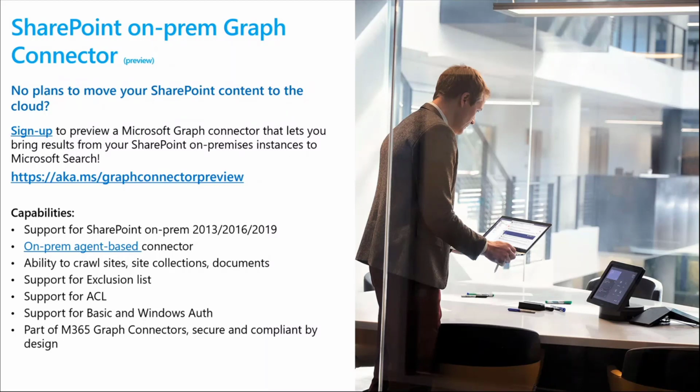Now, talking about the SharePoint on-prem connector, most of the customers are already using cloud hybrid search to get this hybrid environment set up to make your on-prem SharePoint content searchable from on-prem or from SharePoint Online. But with the Graph Connectors, we're taking it to the next stage where you can bring your on-prem content into this whole ecosystem of Graph Connectors, where the content will not just participate in search, but it will also participate in some advanced features like Viva Topics and the discoverability and all the new features which our team is working on or showed in preview during this Ignite.